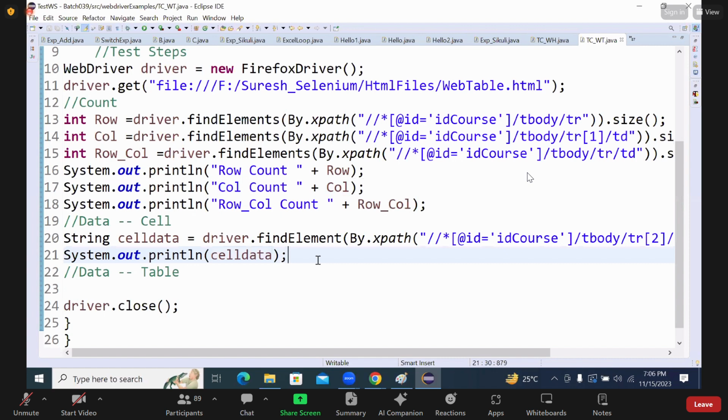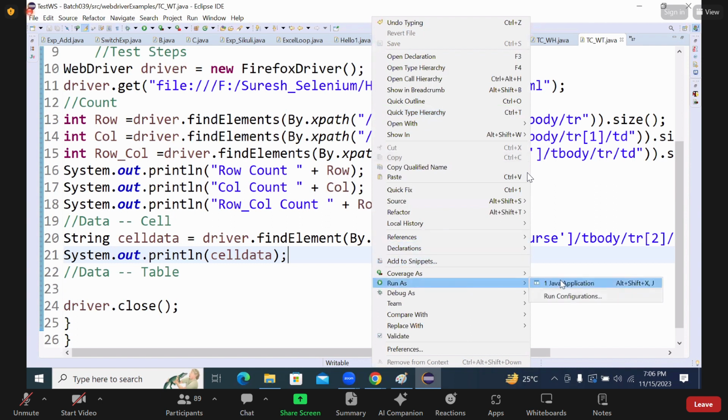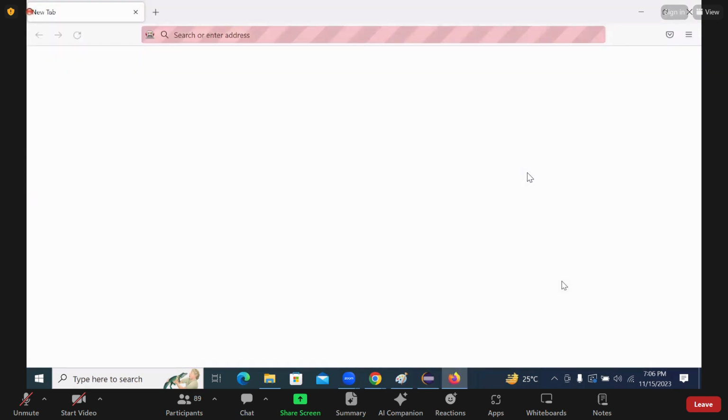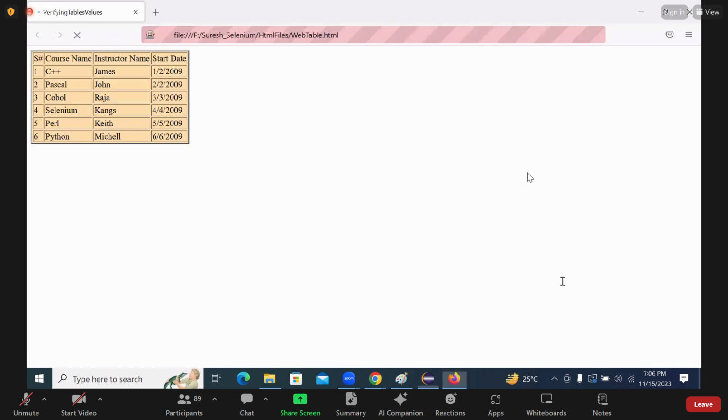Let me run up to this. Now, what is the row count it has to print? Row count should be 7, column count 4, and row and column. Let's see what exactly the output is.